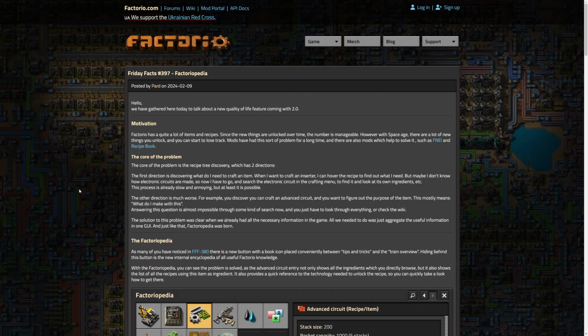This one is pretty self-explanatory with the title, but there is obviously some very good stuff here. This essentially adds something like a Wikipedia in the game for the 2.0 update. Currently we have mods that do some things like this, like FNEI and a few others, and a recipe book as well, which the devs specifically mentioned. This is basically taking those concepts and putting them into the game natively, which is super nice.